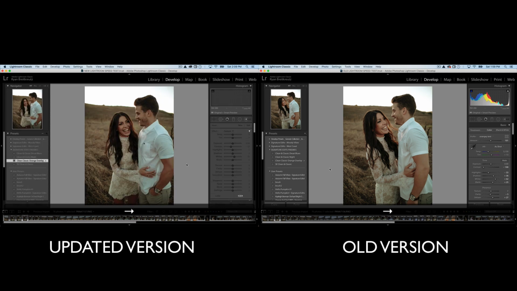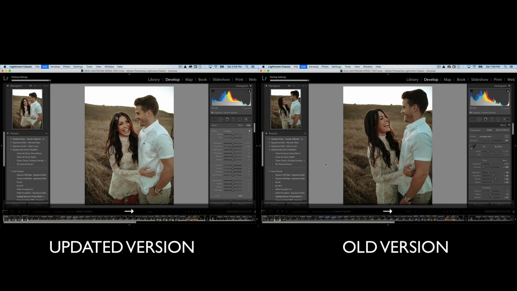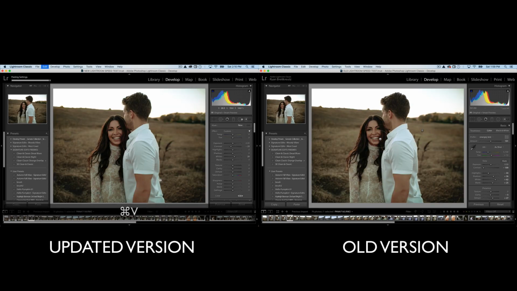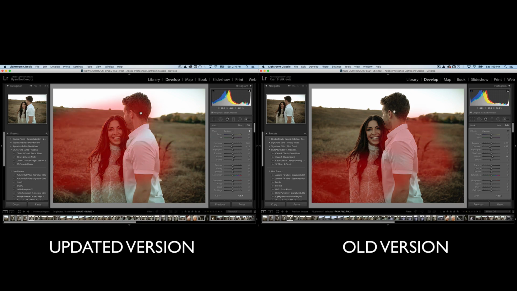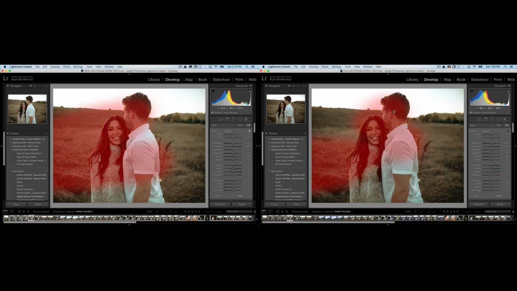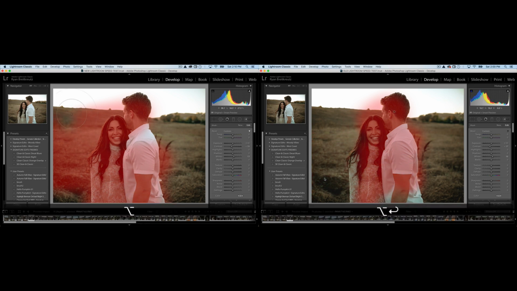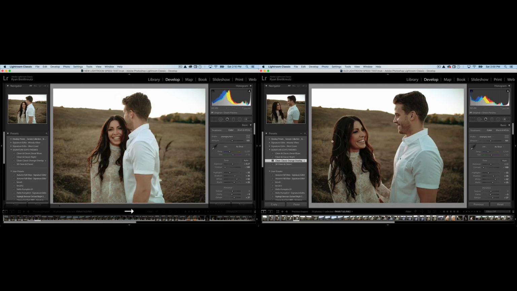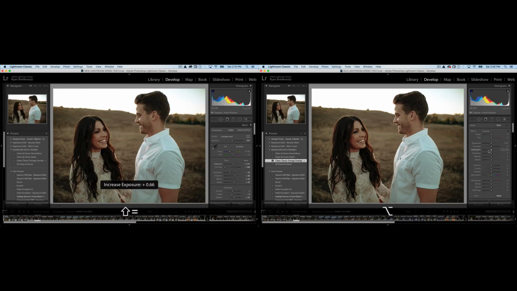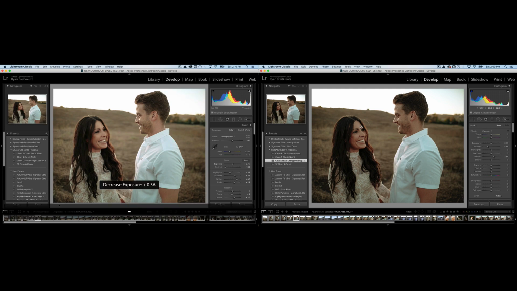Anyway, so we'll copy that. We'll paste that over. I've done my best to sync things up between the two editing rounds. And as you can see, there's not a huge difference in how things are responding inside of Lightroom. I would say perhaps the new version has slightly more zip. We're talking like a microsecond of faster performance. Overall, will that make a difference? Yeah, sure, but it's not night and day, which was what I was hoping for.